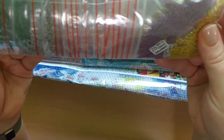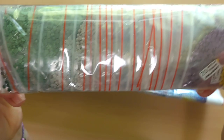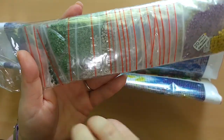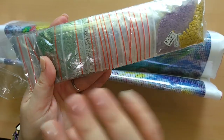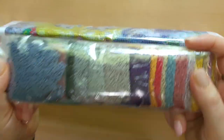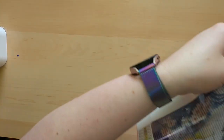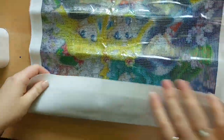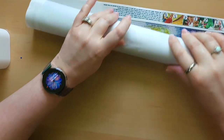Ooh, fantastic. So the drills came in Ziploc bags. I appreciate that so much. I love when companies do this, when they actually put them in the Ziploc bags instead of the vacuum heat sealed bags. This is so much nicer. I wish every company did this. Okay, let me try to flatten this out a little bit. Again, with the shipping, they have to ship it somehow, right? It gets a little wrinkly and all that, so.